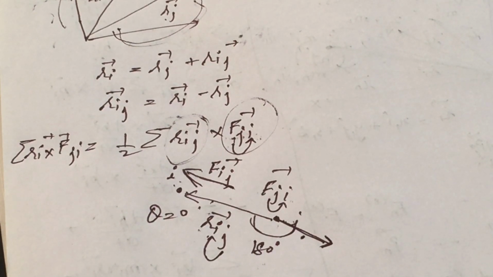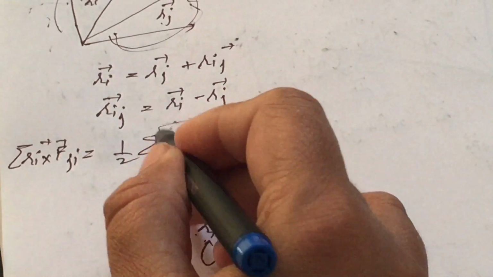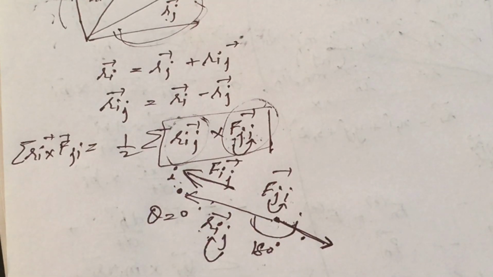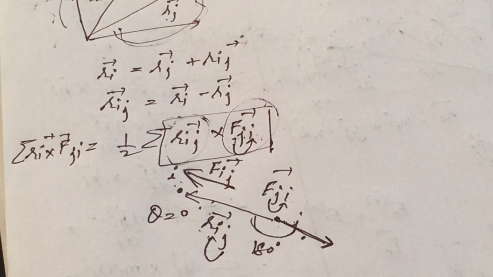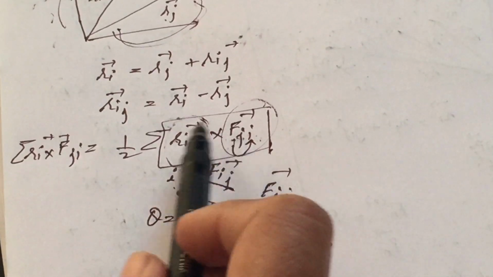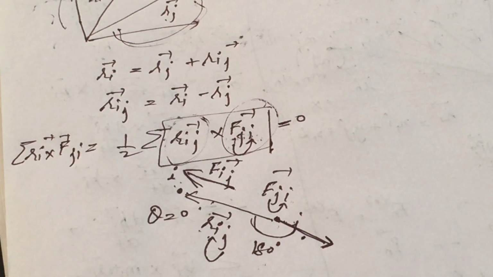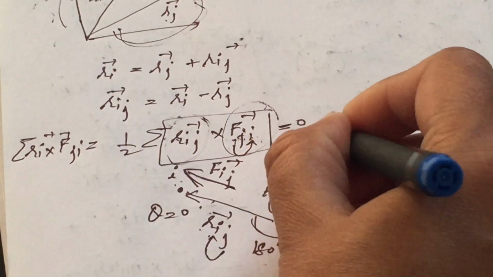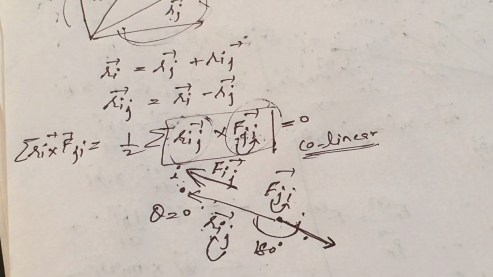It means in each and every case, whether the particles are attracting or repelling, in the case of internal forces, or mutual forces, or in a many-particle system, the particles will have a relation like that. The displacement vector and the force, their cross product will always be 0, whether they are in the same direction, parallel, or anti-parallel. It means these two vectors are always collinear to each other, maybe parallel, maybe anti-parallel.